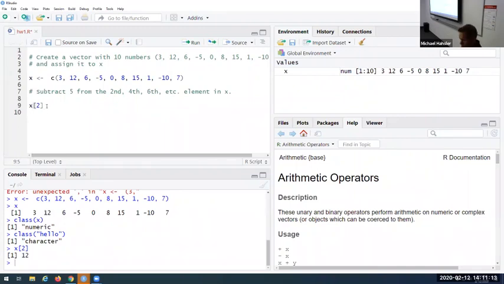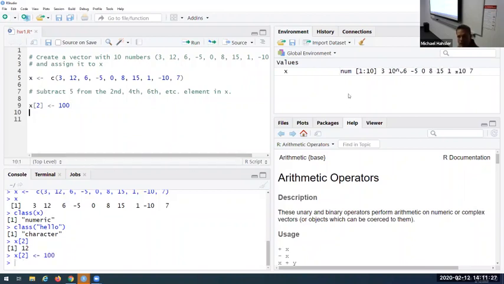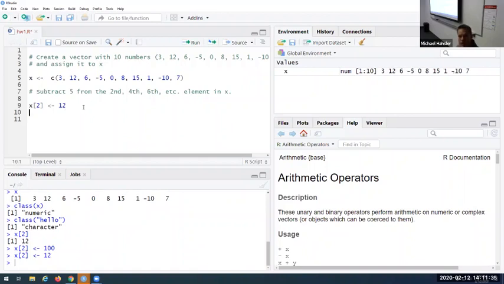And if we want to change this, we can just assign something to exactly that position. If I, for example, assign now the value 100, it's going to replace this value here with 100. Let's actually do this and see what happens if I execute this. Then you see that all of a sudden this 12 here got erased and it's overwritten with a 100. That wasn't great, so let's change this back. And now it's 12, right?